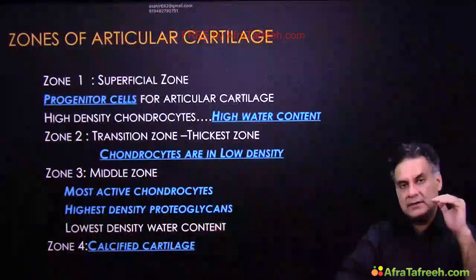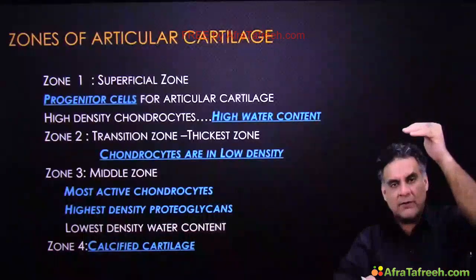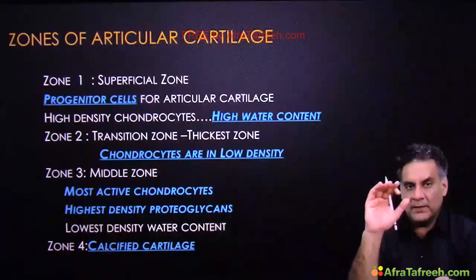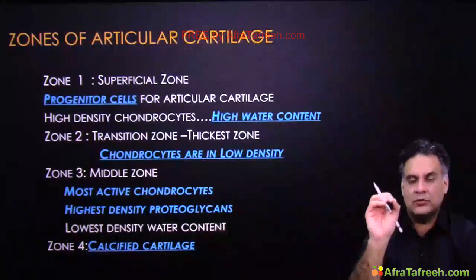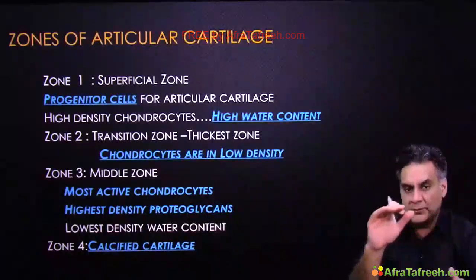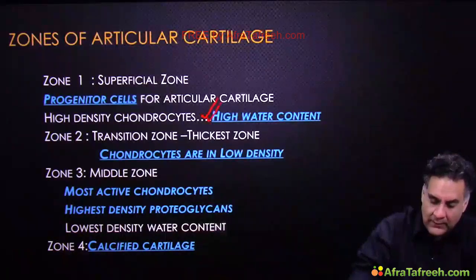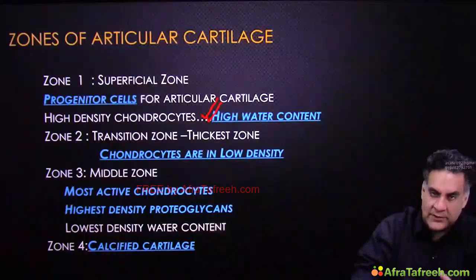Looking at the different areas in the bone, we will start from the top and then go down. When I look at the top, it is the cartilage. Cartilage has type 2 collagen. In cartilage, the superficial zone, the top zone, has a very high amount of water, and water and proteoglycans go opposite to each other.